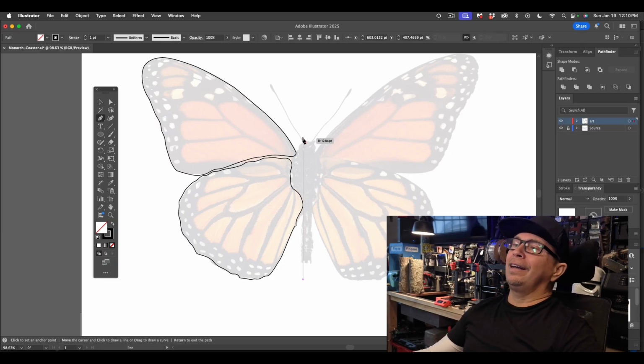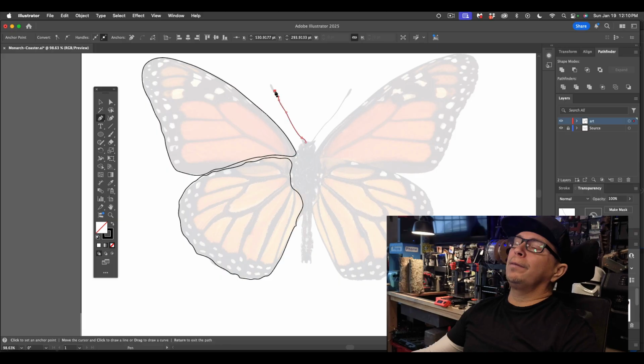Just for fun, I'm going to go ahead and do the antennae because a butterfly's got to have antennae, or is it antenna? All right, so I'm just going to click drag here and move the antenna, and I'm going to exaggerate the top of the antenna. I'm sure there's a name if a biology person, or a botanist, not a botanist, that's a plant thing. Maybe you can tell me, but I'm just click dragging.